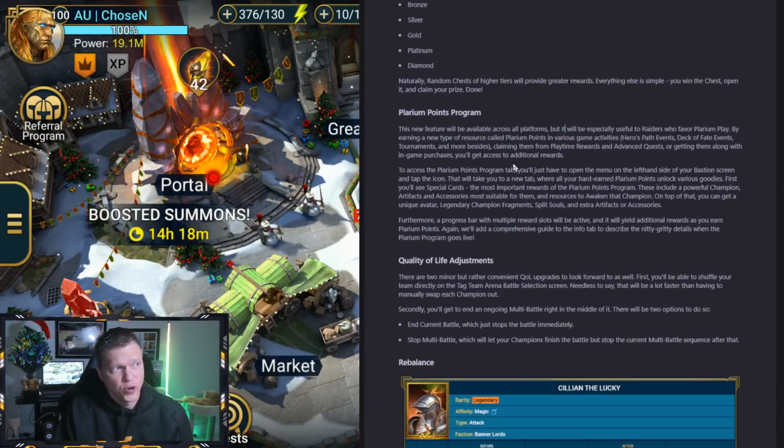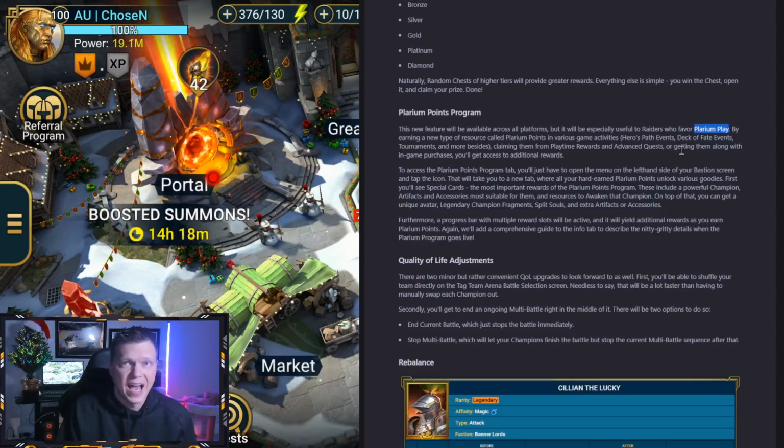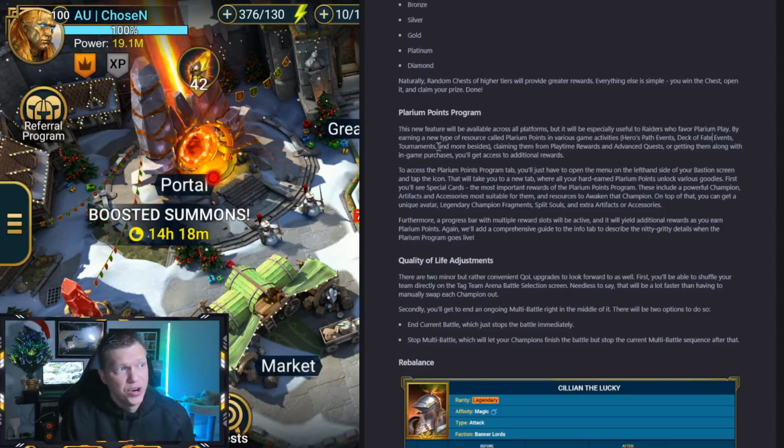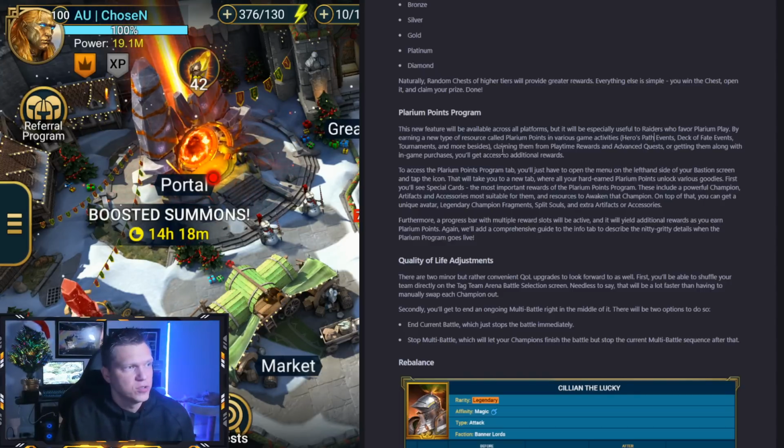But it also looks like they're going to be introducing a Plarium points program. New feature will be available across all platforms. That's good to have it on both mobile and PC, especially useful to raiders who favor PlariumPlay, that is the PC client to access Raid and Plarium's other games, by earning a new type of resource called Plarium points in various game activities: the Heroes Path events, Deck of Fate events, tournaments, and all that sort of stuff, claiming from playtime rewards, and okay, cool.